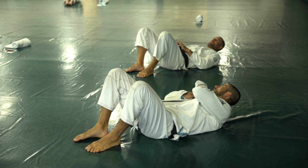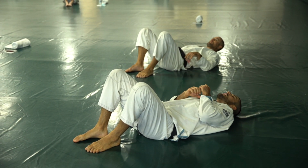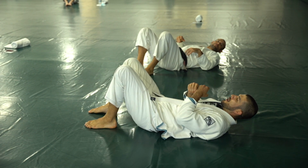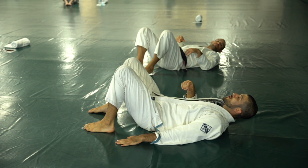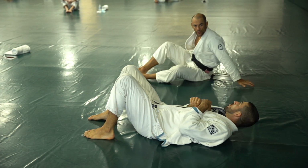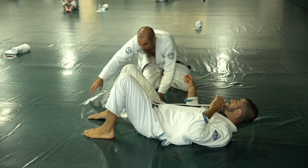Driving off both feet, down we go, double wrist grab with the left hand on top of the right hand. Left hand on top of the right hand because their head is on your left. And if their head's on your left, you want to control their wrist with your top hand for better control. And it's a good illustration for them also.